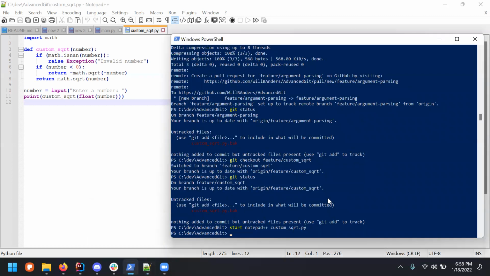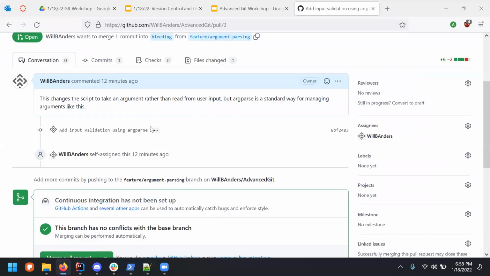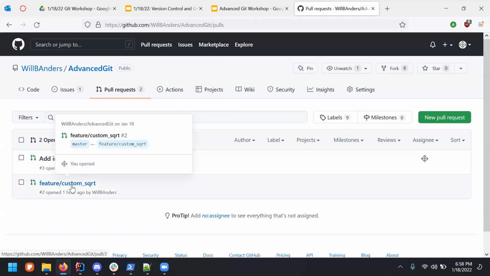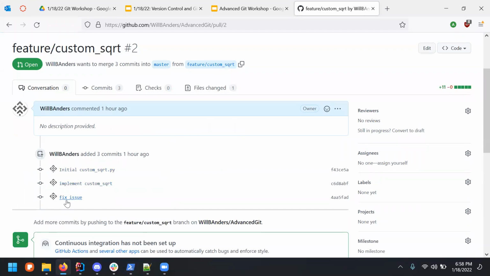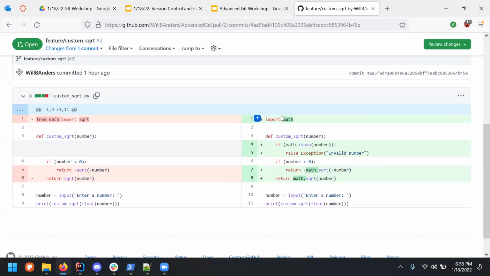Okay, so I'm going to get started. There are two main ways you can do this. Let's start by identifying what we want to change about this. The largest things we can see are the messages. We just have this "fix issue," which is the worst one because it means absolutely nothing. So we want to do something here. We're changing some import stuff, but we're also doing this NaN thing. That's probably a pretty good thing to mention.